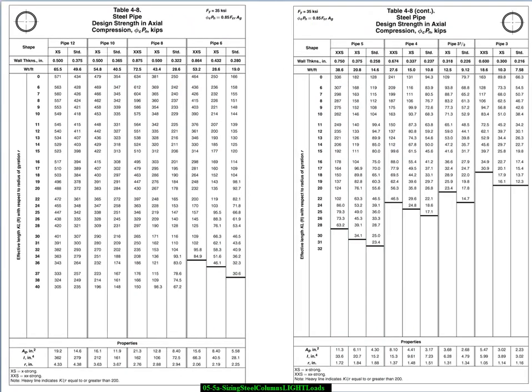So we're going to talk about some of our design data, which we outlined previously. We have steel pipe, and I know these tables are hard to read right now, but when we get down to actually trying to use them, we'll blow them up. But across the top we have pipe: 12 inch, 10 inch, 8 inch, 6 inch, 5, 4, 3.5 and 3. Tables don't go down below 3 because it's very rare anybody would want to size a column of smaller dimension than that. The likelihood of it being damaged by some kind of lateral force is too high.